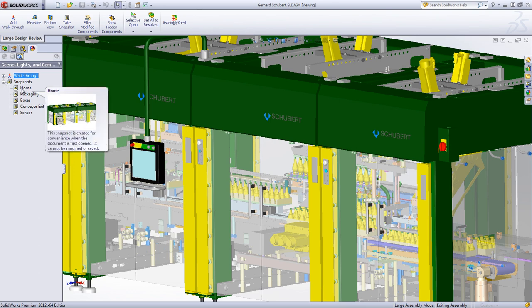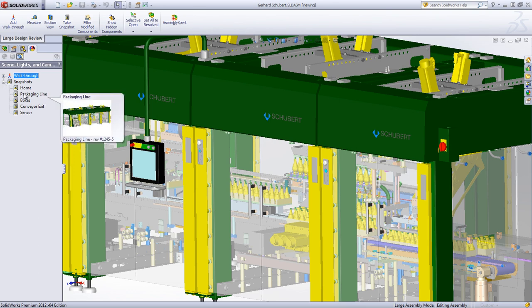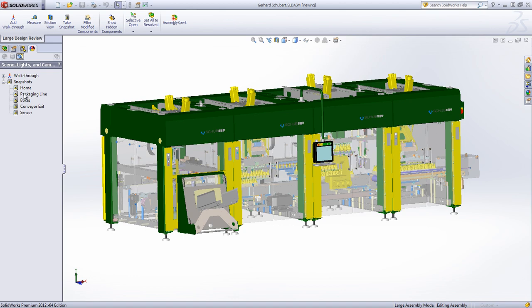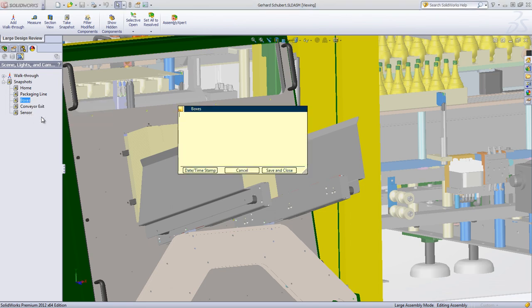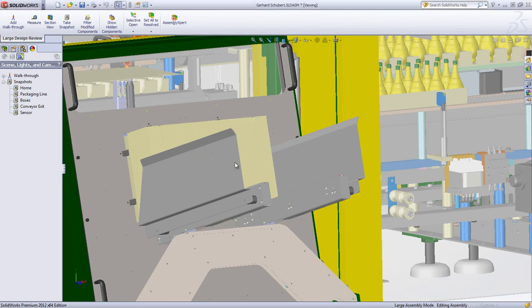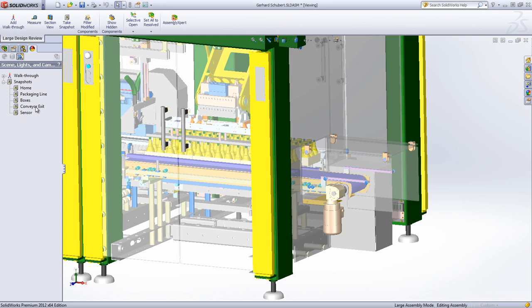Snapshots can also be created to quickly navigate to various views of the assembly or area of interest. The view position, as well as the display status of the components, is stored, and detailed comments can be added to communicate information. In addition, these snapshots are saved within the assembly so they can be easily retrieved or used for collaborative purposes. It really improves communication between teams. Engineers and designers can share ideas and concerns, or simply request design modifications.